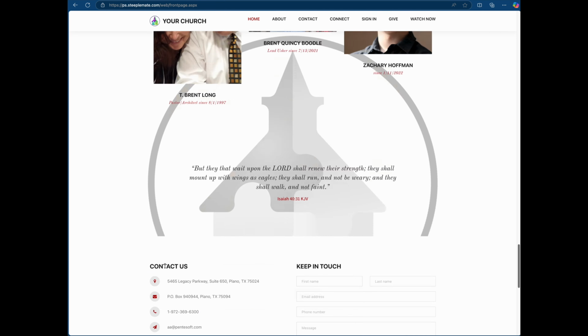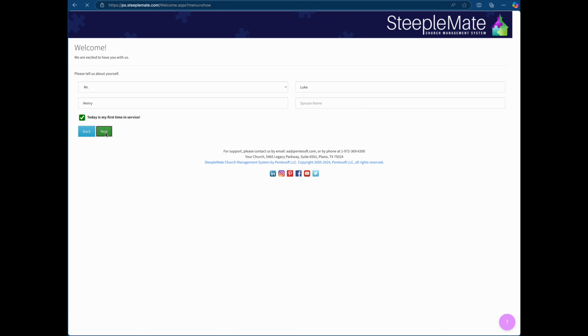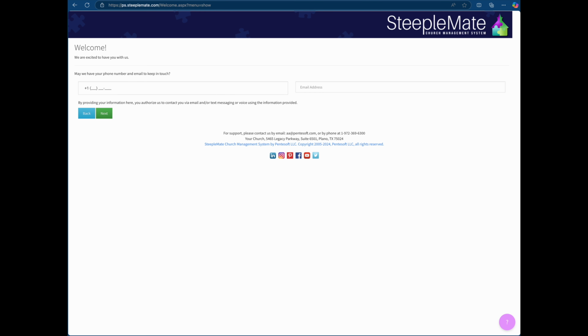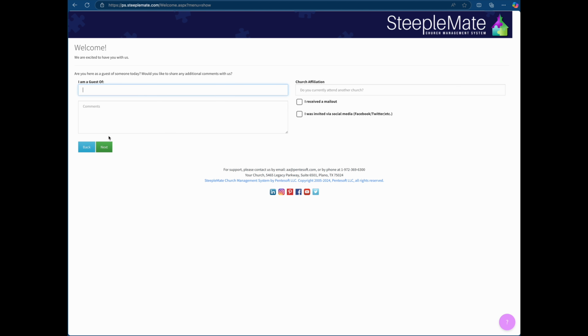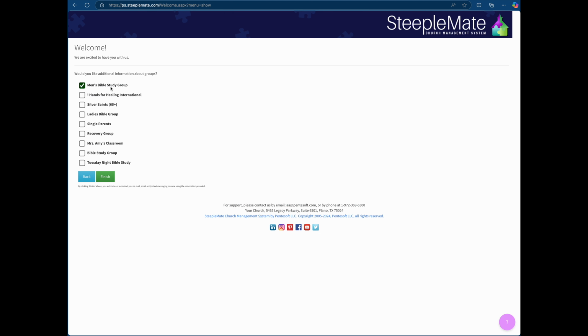Now, guests are essential for church growth, so we've designed an easy process for tracking and follow-up. Every church on the Pro plan gets a dedicated 1-800 number, and guests can text the word hello, or they can scan a QR code just to get access to this card. And as the guest provides their details, including who invited them to the church or what groups they might be interested in, let's say Kevin Jones and his wife Patricia, they fill out this form.